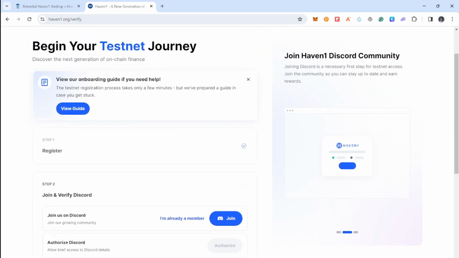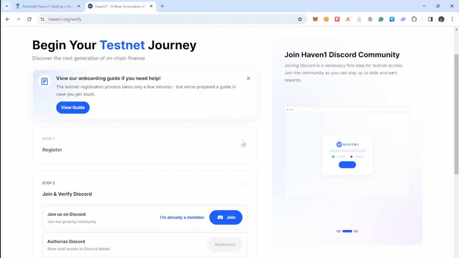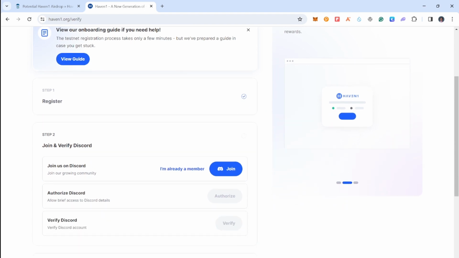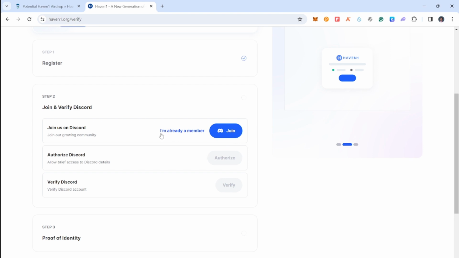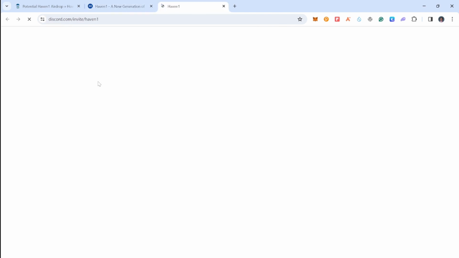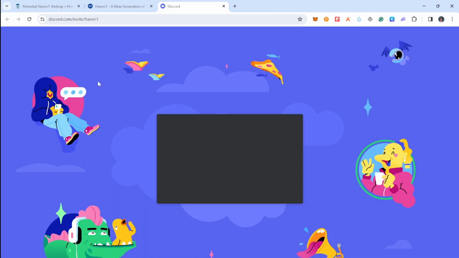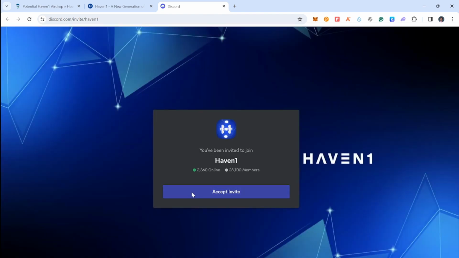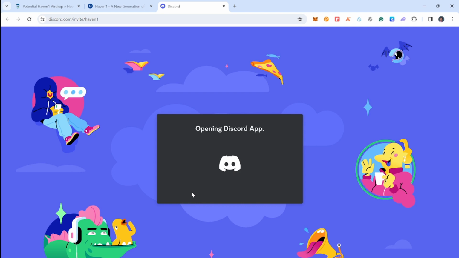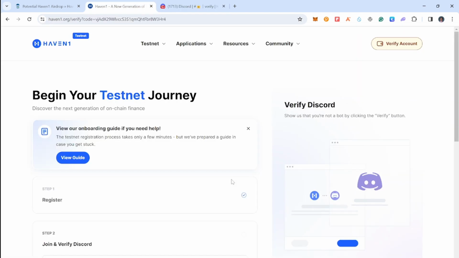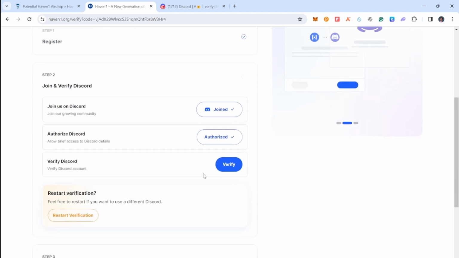Once you press continue and pass this first step, you need to choose I'm already a member or you can join, and you have to press this and just accept this. Make sure you are logged into your mobile phone, and then press authorize and verify this.